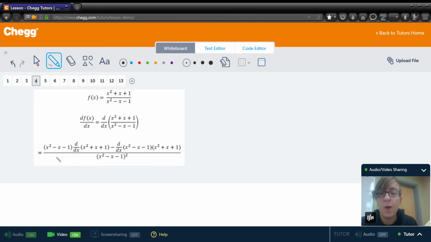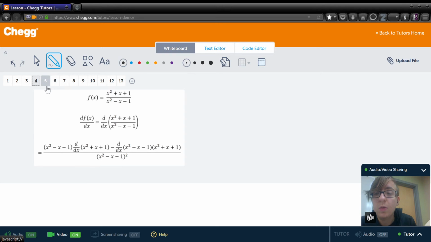So then the next thing we have to do is, well, the quotient rule. So we take our low, we leave the low alone, and then we take the derivative of the high, which here is x squared plus x plus 1, minus the derivative of the low, x squared minus x minus 1, multiplied by the top, and the top is left alone. And this is all over the bottom squared, so x squared minus x minus 1 squared. So before I go on to the next slide, try to take a moment to think how you would go about taking the derivative here. And my hint to you will be the power rule.